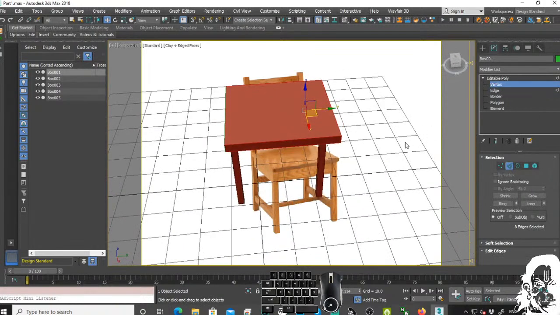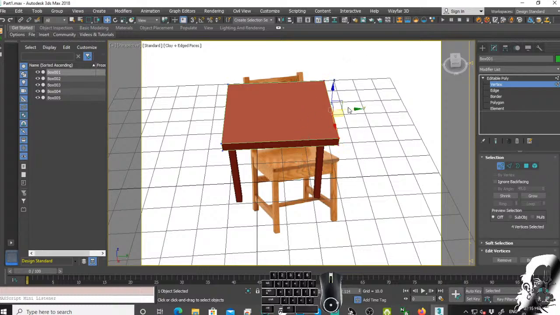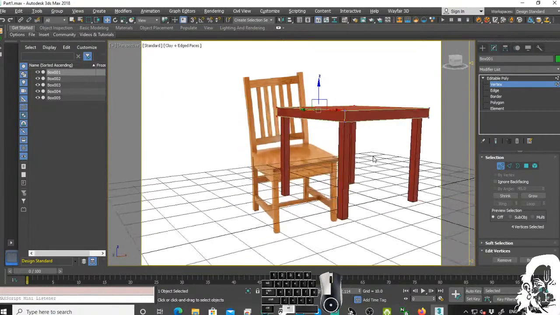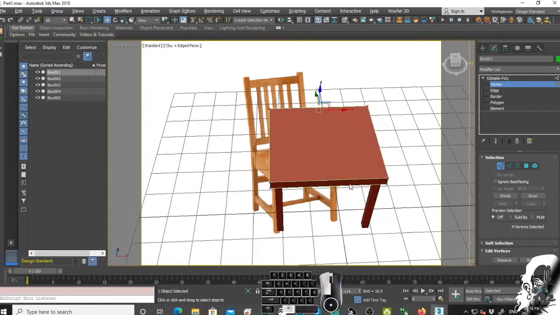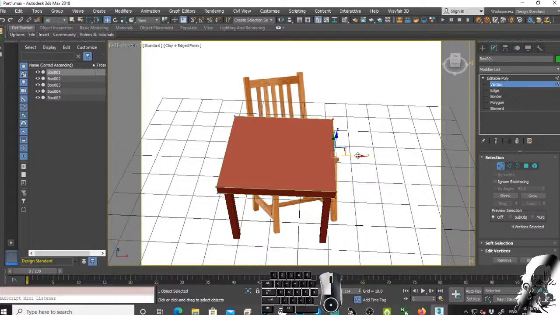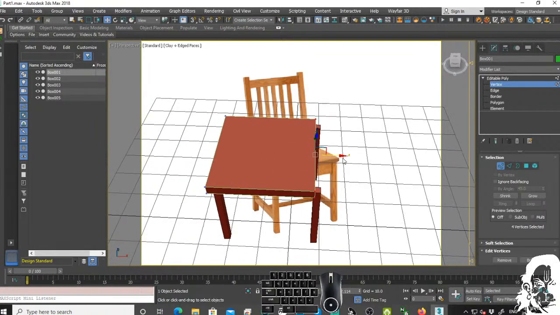So go to the vertex, make it a bit small. Bring it a bit, also a bit less.